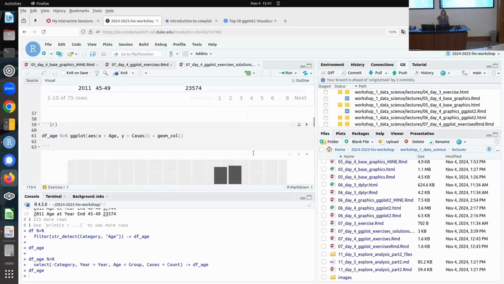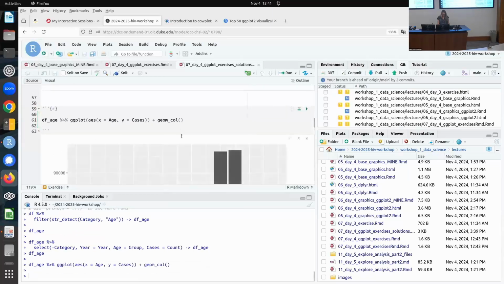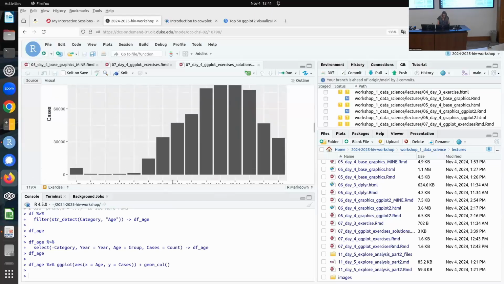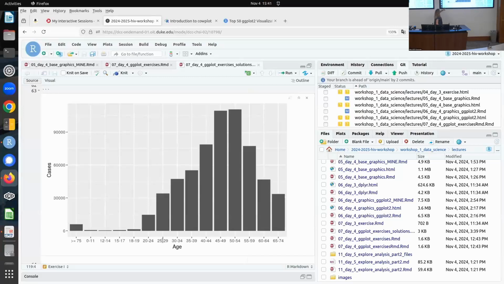And then I asked for a bar plot for age. And so when we do that, let me actually make this a little smaller so we can see the whole plot. Okay. So when we do this, we see this weird thing where greater than 75 gets put over here. And why is that? Because it's interpreting just the different characters. It's alphabetical order. Yes, exactly. And so it just happens to be that this thing is in alphabetical order.